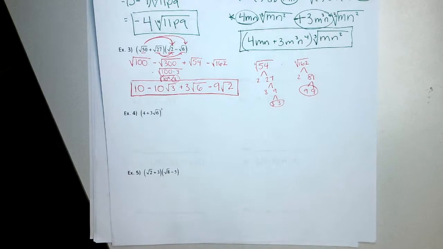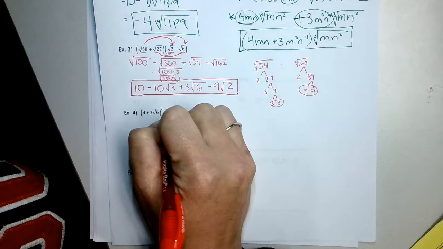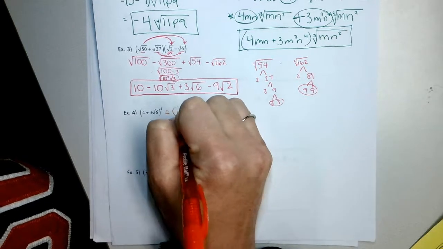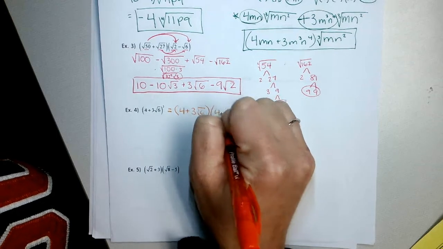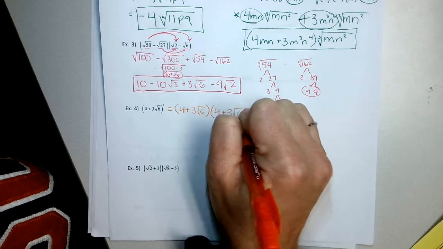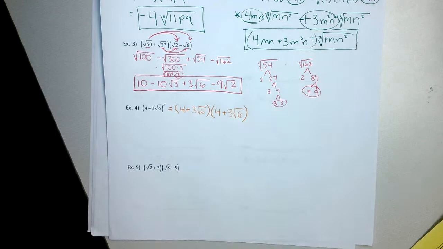Oh, there's a whole nother packet. What does squared mean? Isn't it just multiplying it by itself? Oh, yes. So this can be rewritten. We cannot, however, just put the squared in there because you're not going to get the same answer.